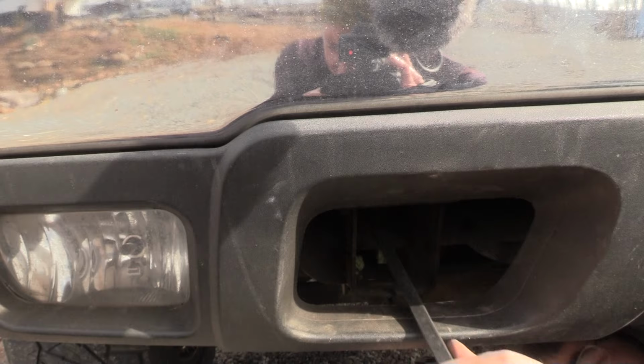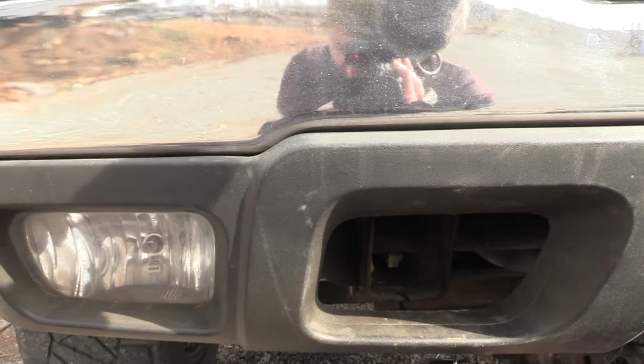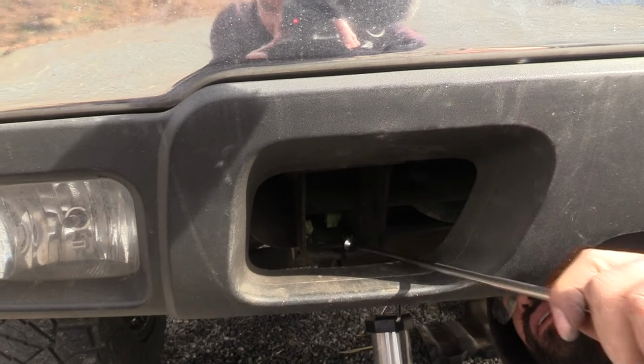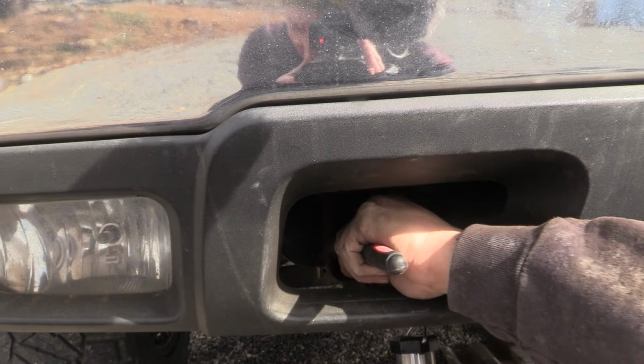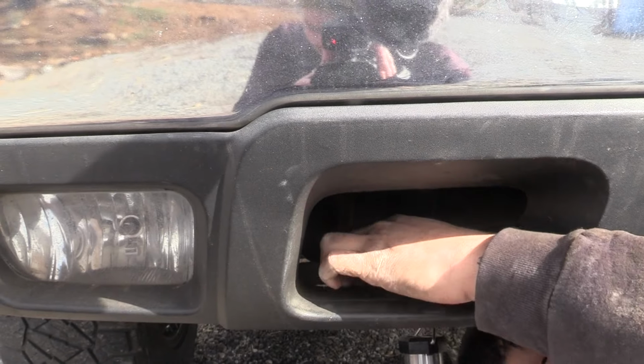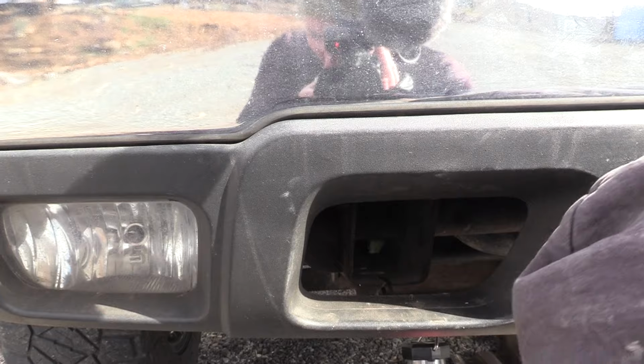I dropped it. I was so close. Luckily, I got this magnet tool here. Go in and get it. I was so close. It's worth another shot.